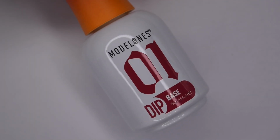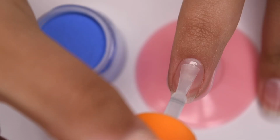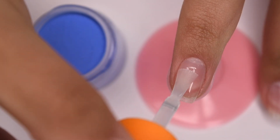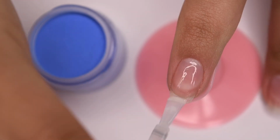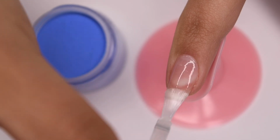So to start off my dip powder application, I'm going to be using my modelones dip powder base coat, as well as my Sparkle & Co. pink finger stand to rest my finger on. So I'm going to apply a thin, even layer of base to the entire nail, and then dip into the powder and tap off any excess.